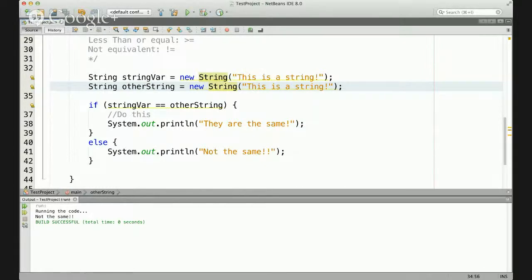Man, this is actually a lot more complicated than I was hoping to talk about. But just trust me, I'll get to this in another lesson, when I say that if you want to compare two strings, you have to use dot equals to compare them.